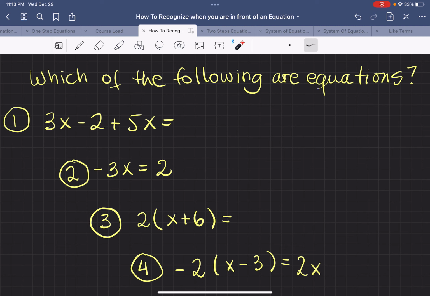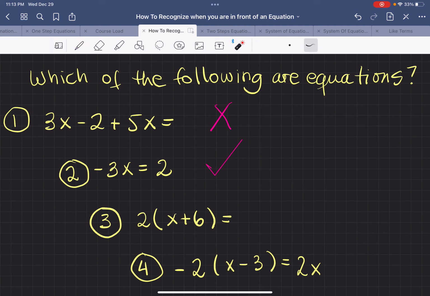Take a couple of seconds to do that. Well, on number 1, you have this expression that has a variable, has x's, but is equal to nothing. So definitely this one is not an equation. So I don't need to solve for x, isolate the x or any of that. Let's look at the second one. I do have a variable, and then this is equal to 2 in this case. So this is an equation, which means I need to solve for x and find what x is equal to.